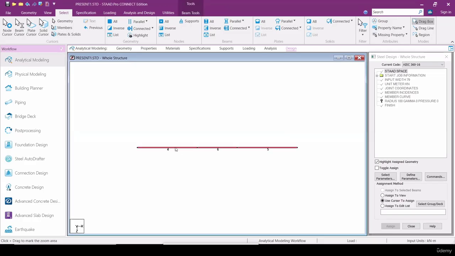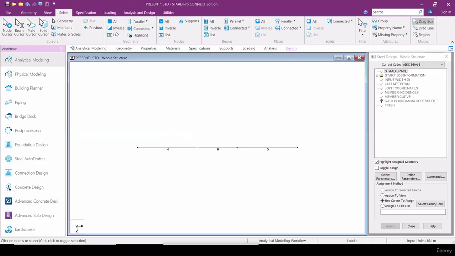Okay, if you want to select a particular node with the beam cursor, it is not possible. Because if you see here, I'm trying to select this node, it will not be possible with the beam cursor. So you have to select node cursor and then you have to drag so that you can select node like that. So how to select all these things?